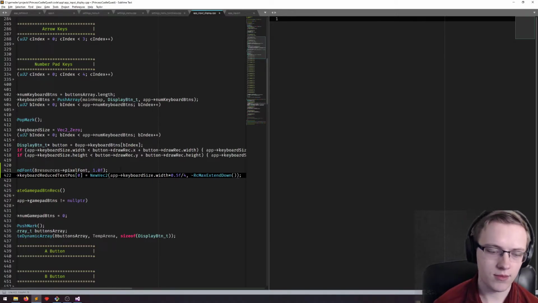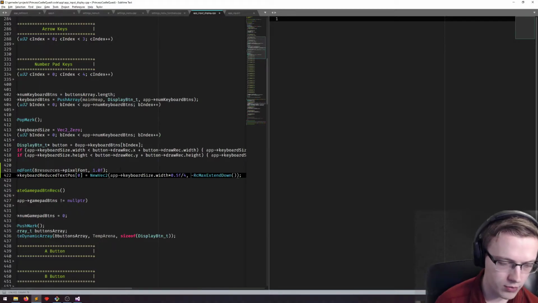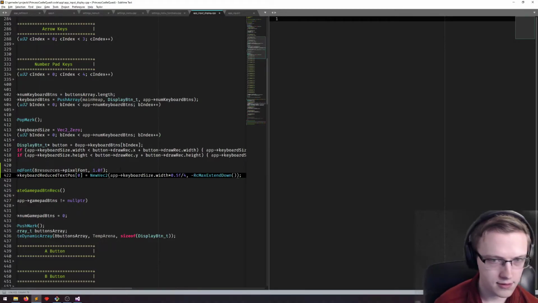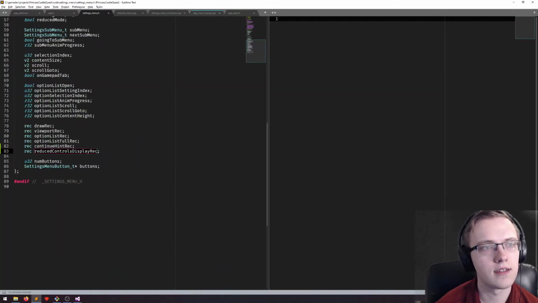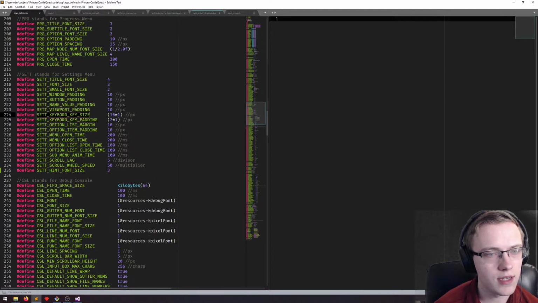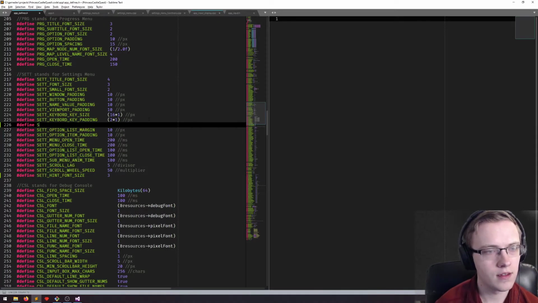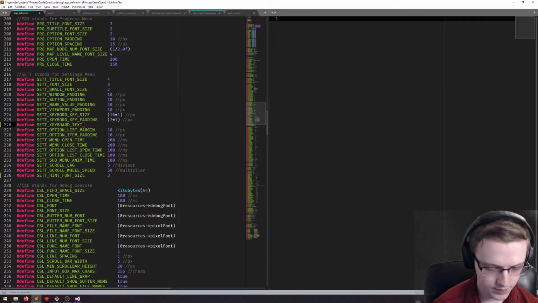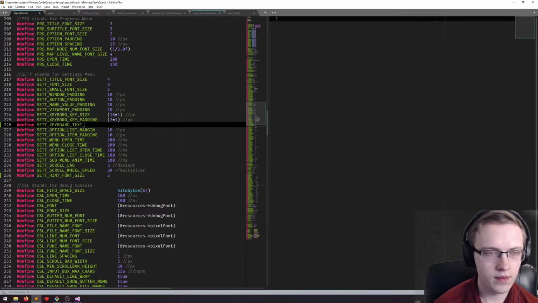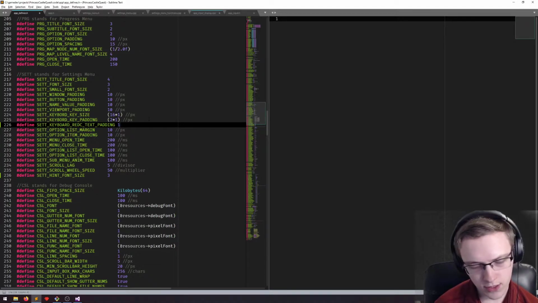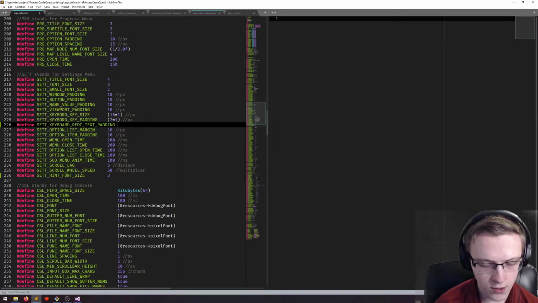But we also probably want some sort of padding between the keyboard and the text that displays. I don't know. We should make that a define, I guess. Is this in keyboard key padding? Yeah, so here we go. So setting keyboard key text. Yeah, that's fine. We don't need to be very large because this is going to be scaled up based on how big the keyboard ends up being on screen. So let's just do 5 pixels.